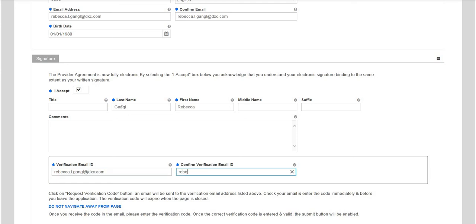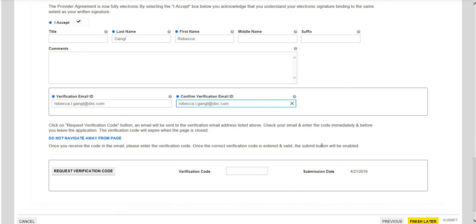The next thing you're going to do is enter an email address to verify this application. This is important to do because this person is going to get a verification code prior to being able to submit this application. So you have 10 minutes. Once you hit request verification code, you have 10 minutes in order to use that verification code. So you want to be sure that you are actually ready to submit this application.